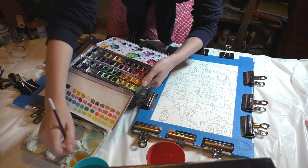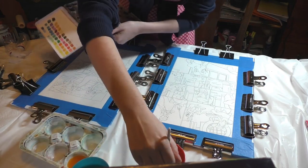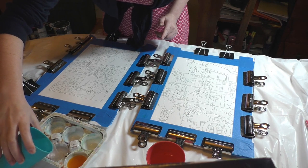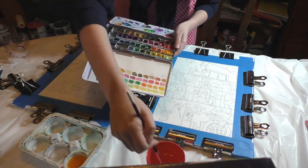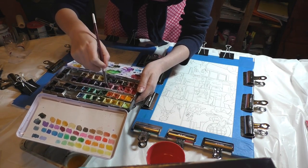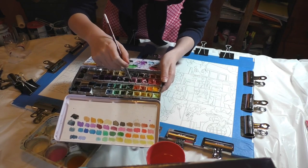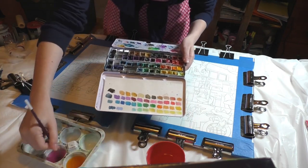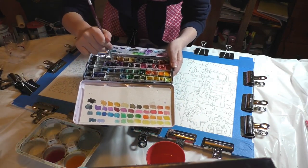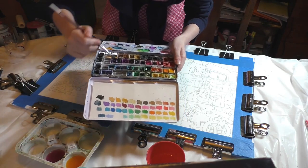And since it's sort of a later afternoon scene, I'm mixing in Indian yellow with orange. And for the other page, I really want to emphasize that it is much later afternoon. So I'm going to go with a little bit of Opera Rose with some Napthol Red. And you have to be careful with Napthol Red because this particular kind goes a long way. And some fuchsia. I think it's permanent mauve.